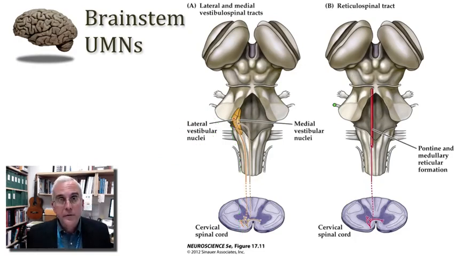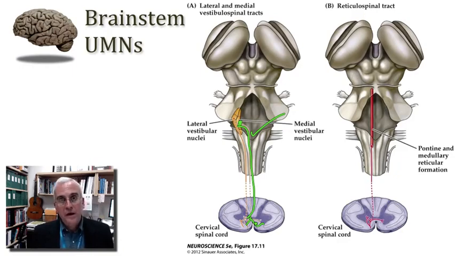Now there are other divisions of this vestibular nuclear complex that give rise to a medial vestibulospinal tract. And this projection is much more bilateral than our lateral vestibulospinal tract, and it's terminating among medial lower motor neuronal columns. And these columns are mainly found in the cervical region of the spinal cord.